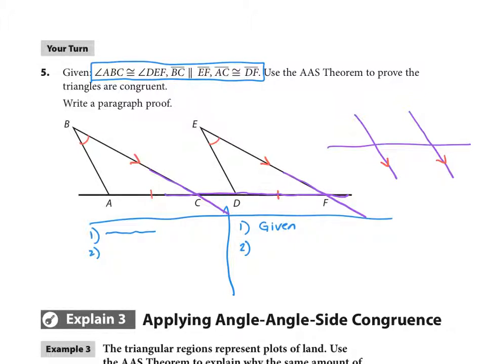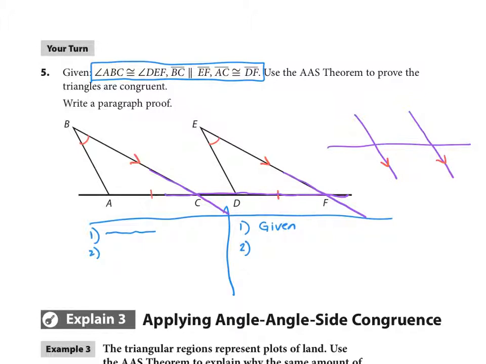Then we want to figure out, well, what is congruent? What can we say is congruent because we have these parallel lines? And this goes back to, I want to say it's 19.2, which has to do with the angle relationships. I'm not going to write down what they are here, but I urge you to review those if you need to. Anytime you have parallel lines, you want to think back to those relationships.